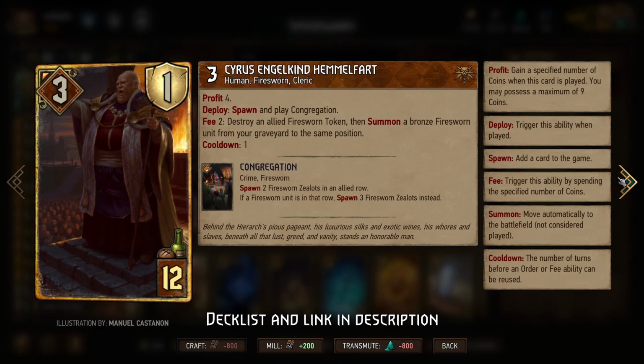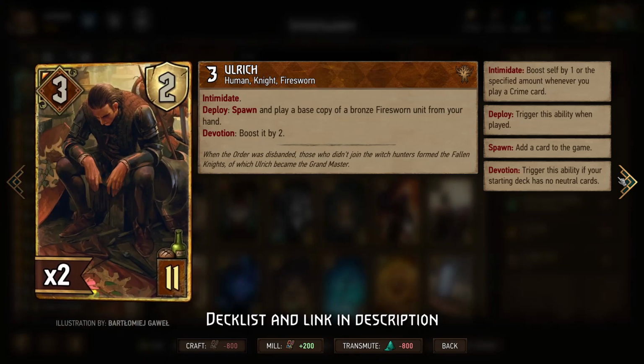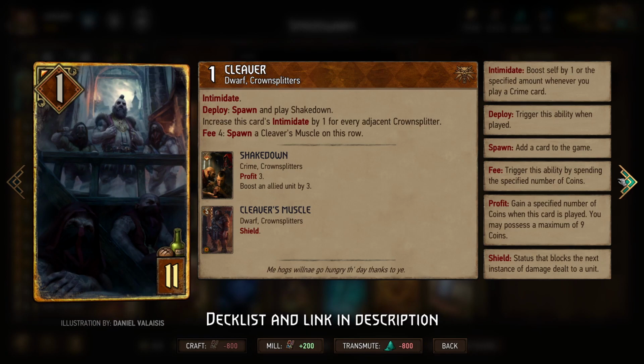Cyrus, also spawning in units and giving us the chance to get some of our more powerful Firesworn units back on the board from our graveyard, so that's really helpful in round 2 or round 3 if we played some big cards in round 1. Ulrich can give us another one of those big cards on the board. Cleaver, one of our key spawners.